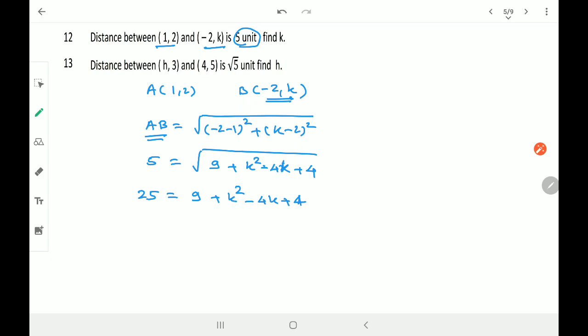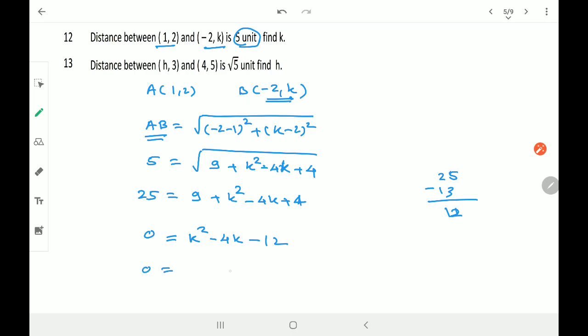So what do you think? Isn't it? It is going to be a quadratic equation. And you know that a quadratic equation can be solved by a very simple way. That is, first of all converting into standard form and then using simple factorization or quadratic formula method. तो equal to 0 यहाँ पे करता हूँ मैं. k square minus 4k. Now let us check. 4 plus 9 is 13. 25 minus 13 is going to be 12, I think. 12, right? So minus 12.